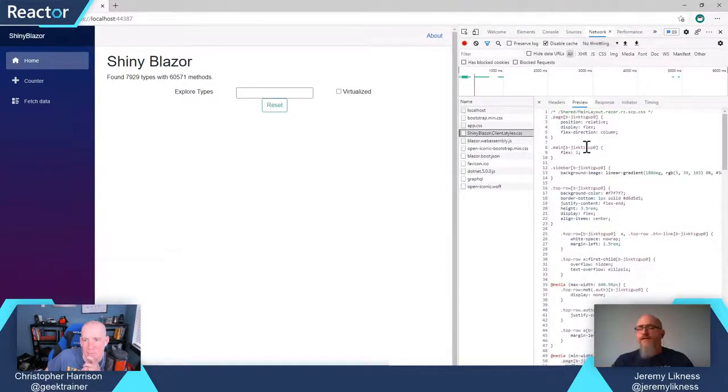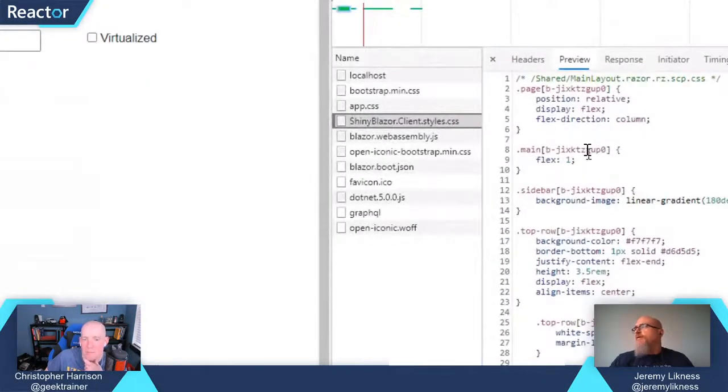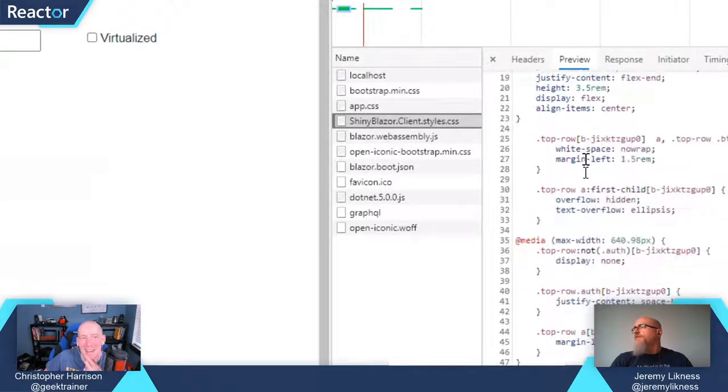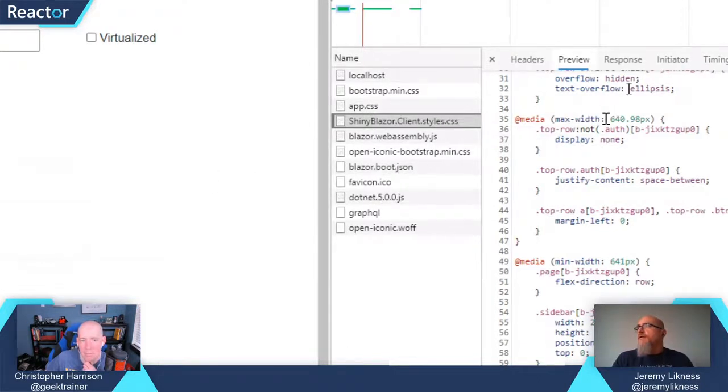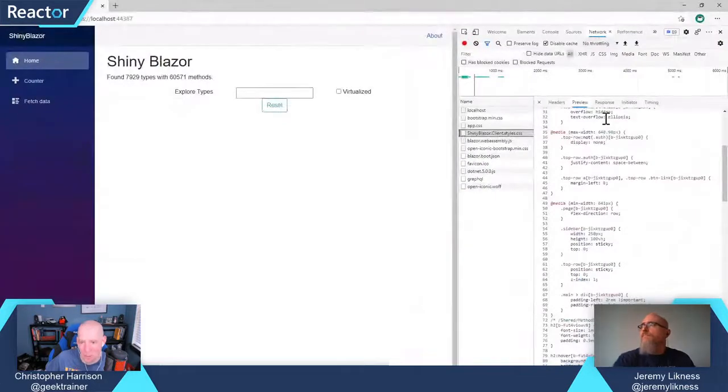And then we get client.styles.css. And if we look at that, we can see stuff that we would probably never write. I could never come up with a class name this creative. Bjexkid0. But what it basically does is it simply takes all your different components, and this component defined a div, this one defined an H2, and it generates a unique class name so that it's unique to the component so that they don't overlap and collide with each other. That is CSS isolation.